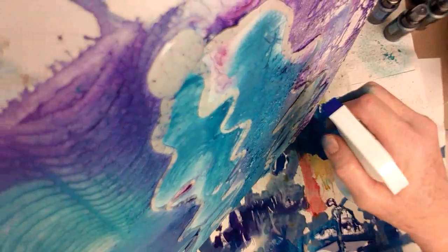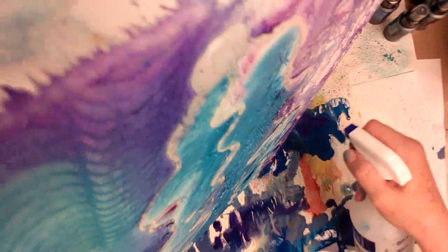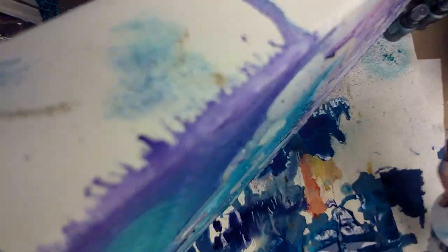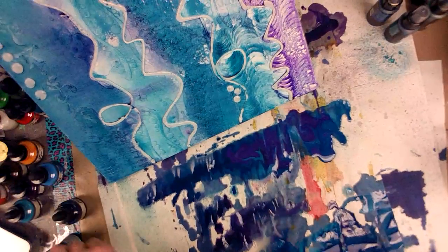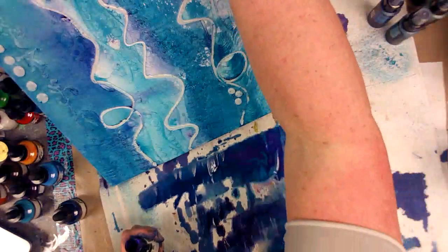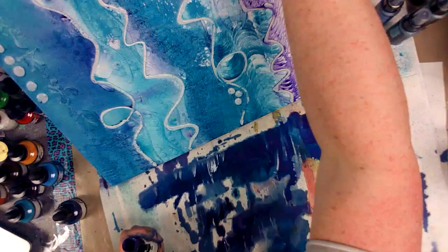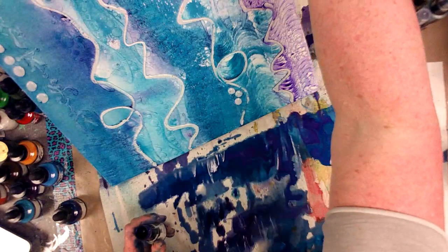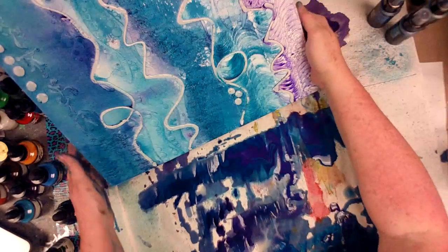I'm going to kind of get it all rolling downward though, and not sideways. Oh, look at this stubborn piece up here. I'm going to have to go back and really sock that up with some inks. All right, that's the way you want to play. That's how we'll play it. There, you guys can't see that. It's too bad. That's kind of cool.